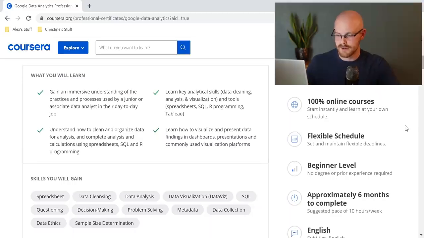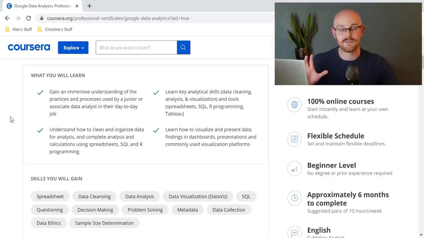But as you can see below, it says it takes approximately 6 months to complete, going at 10 hours per week. I think 6 months is a long time to complete this certificate. And remember, you're paying by month for the certificate. So if you take 1 year, you're going to be paying every single month for a year, where you can just do it really quickly, maybe in 2 or 3 months, and then pay a lot less than doing it in 6 months or a year. It also says it is beginner friendly, which I completely agree with. And I'll talk a little bit more about that as we're actually looking at the courses.